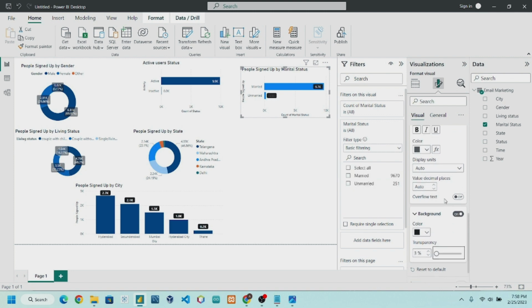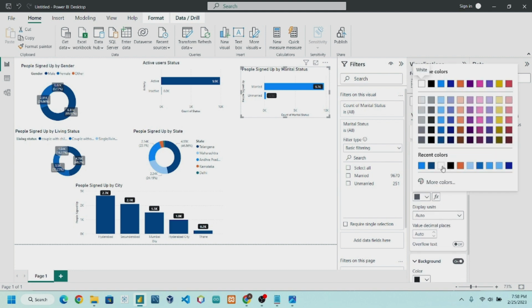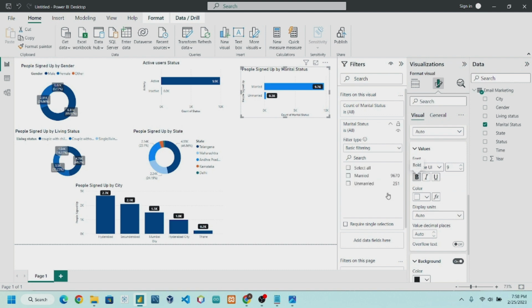And then the value colors will be white and bold.